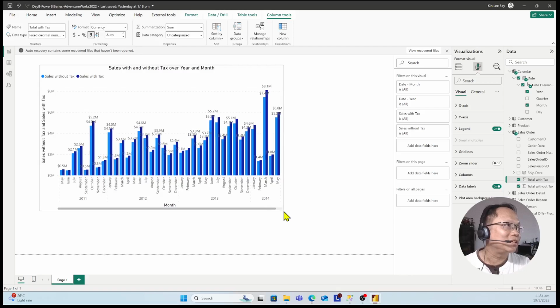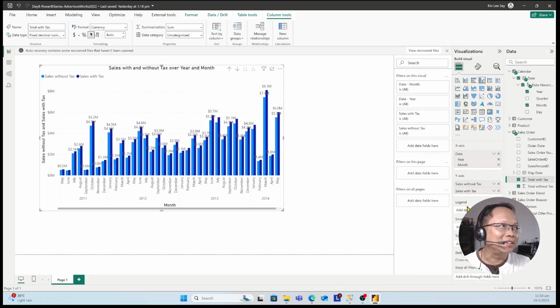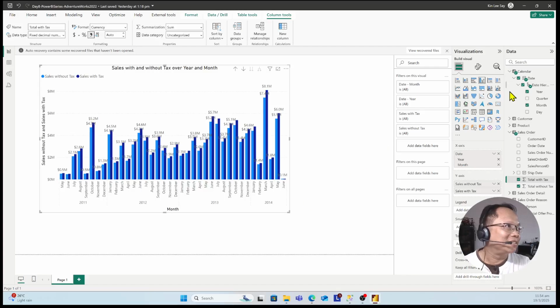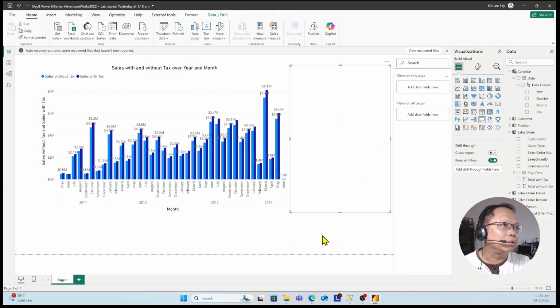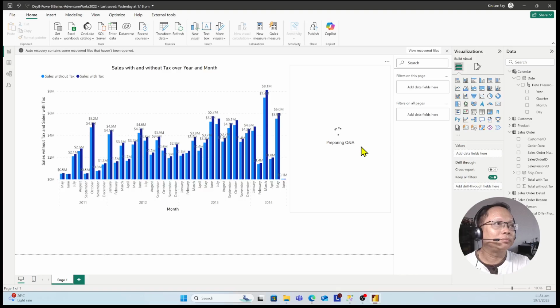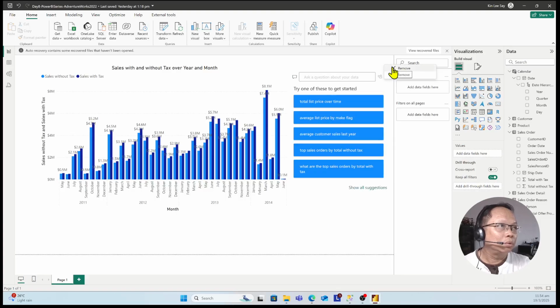Okay, let's do something just for the fun of it. Just do something nice. Let's add a slicer. Okay. So this is a slicer. Select an empty space here. Oh, sorry. Oh, I double click. Wait, sorry. Let this finish. Remove. Okay.